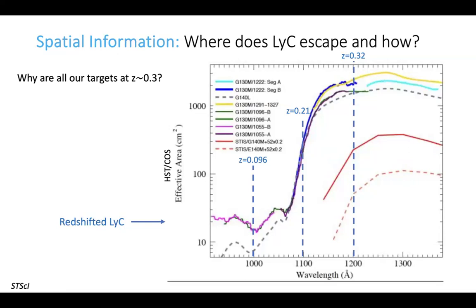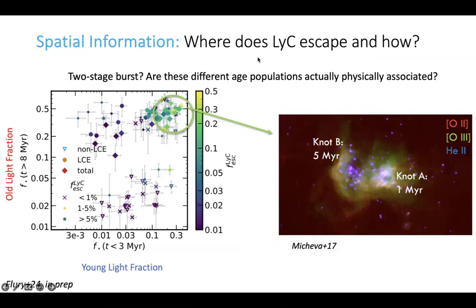But then we lose this utility of having this sort of spatial resolution to be able to disentangle what's going on. So I mentioned this possibility of a two-stage starburst. And we might see something like that happening in a galaxy like Markarian 71, where you have these two knots of different ages close together, where knot B is sort of clearing out this region, which might make a difference as to whether knot A can have ionizing radiation escape. This is something we can't see for galaxies at redshift 0.3. We can't see whether these different age populations we're picking up on are in any way physically associated, or they could be at completely different ends of the galaxy. We don't know.